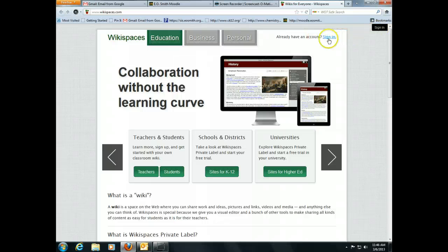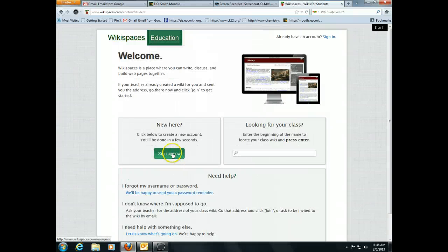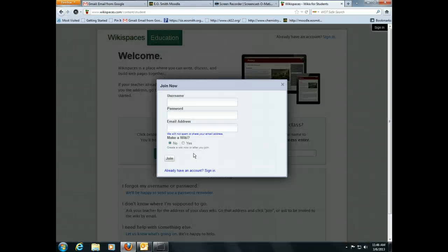So if you already have an account, then you can just sign in. If you don't, though, go down to this right here where it says Students. Click on that, and click on Sign Up Now. All right, and you give yourself a username, a password, put in your email address. Make it something that you really use here, because after you sign up you're going to have to go and confirm your email address at your email. So you're going to have to open up your email and confirm the address, and then just click Join.